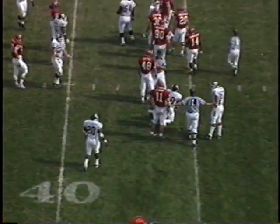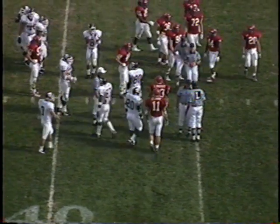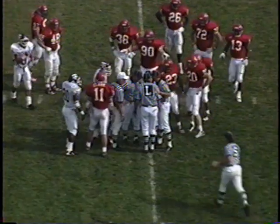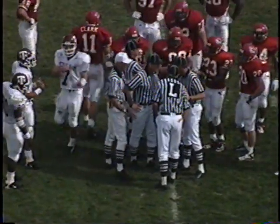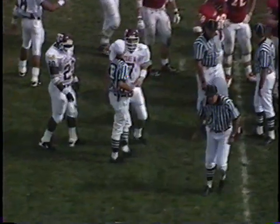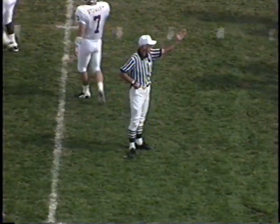Are they saying it's incomplete? He caught the ball and went down on a knee. I think they're just saying it wasn't a fumble. They got to have it at the 45-yard line. They cannot say that was an incomplete pass. He caught the ball and was down when he caught it, and then he was hit. I think you're exactly right, and I think that's what they'll rule. They got to rule him down at the 45-yard line. Yep, that's what they'll do, too.